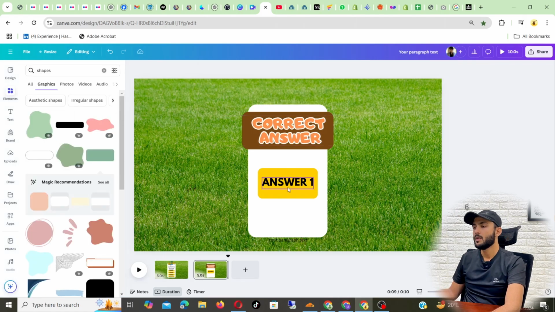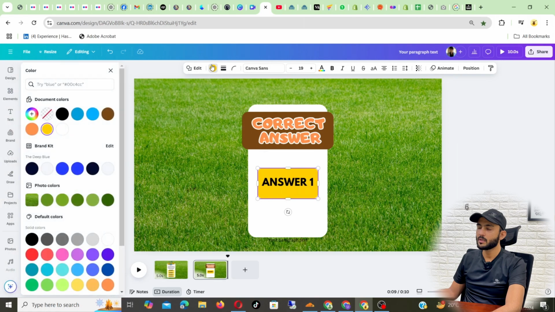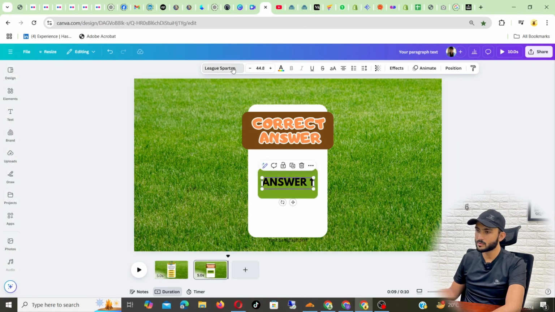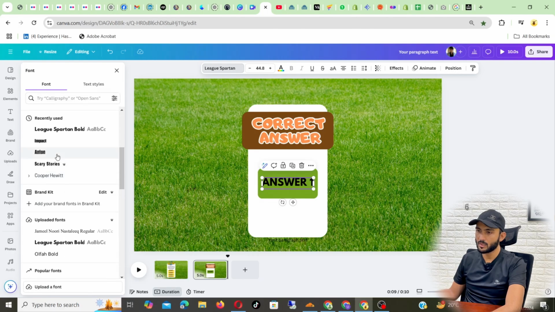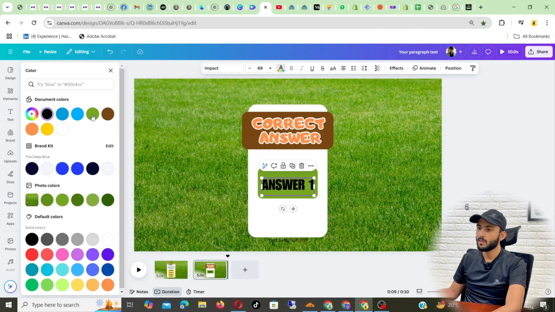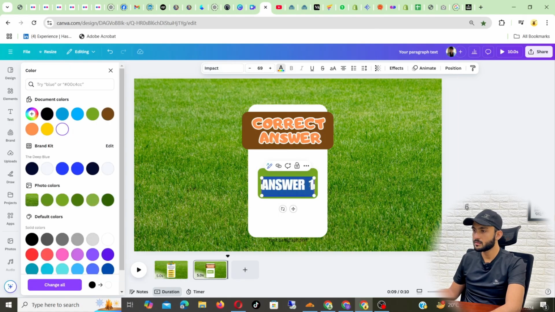Okay, now the green answer, the correct answer, it should be in green colors, and of course the text should be white, and this font is not looking good, so let's change that. Let's make it Impact or something like this, so that it's impactful. So the font is Impact now, and this is our answer.